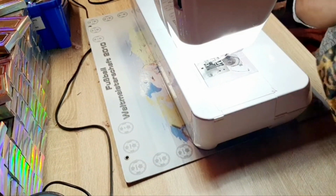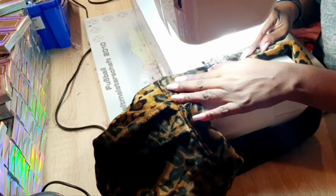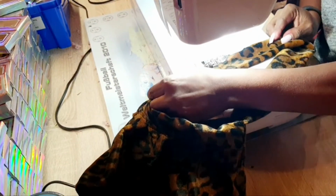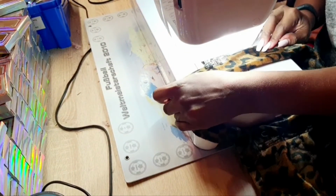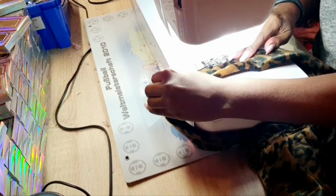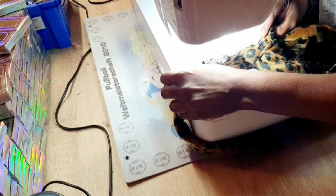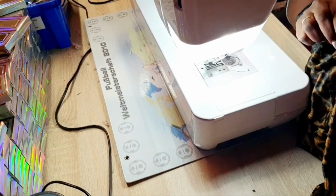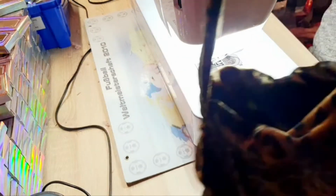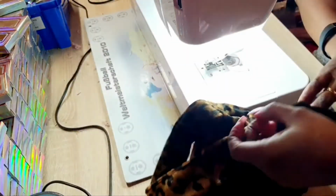So now I need to sew this strap a little bit so that it doesn't look bulky. So now here we are. This bag is, oh my God, I thought it would be small, but it's really big enough, you can put stuff inside. Can you see this? You can put a lot of stuff inside because it's not that small. A lot can go in.